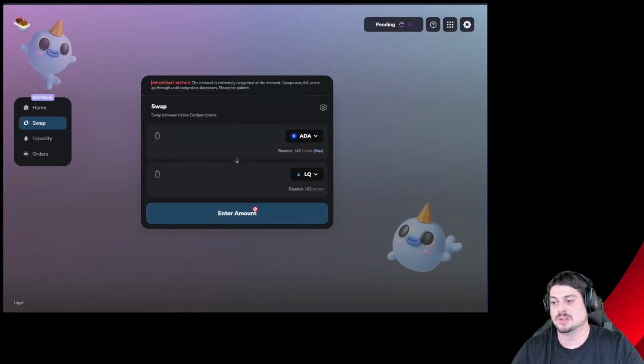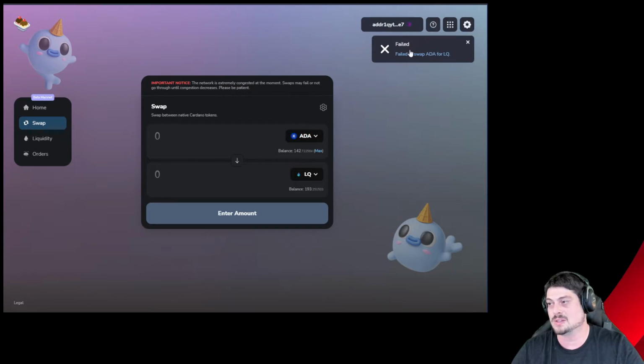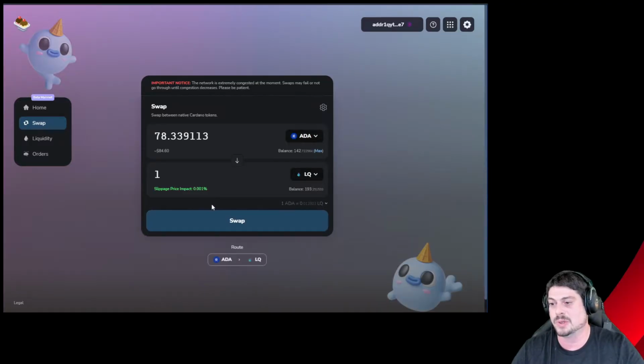And actually, before I do this, let's take a look here. Cancel this. I want to cancel the order. Notice how if you cancel an order, it'll show you failed swap up here. That's actually really nice to note. You can always still cancel before you hit the swap button.